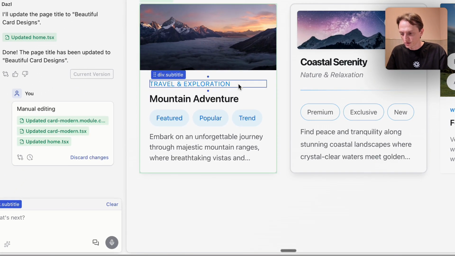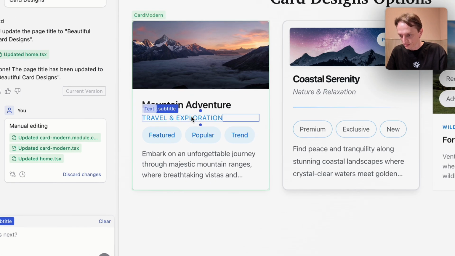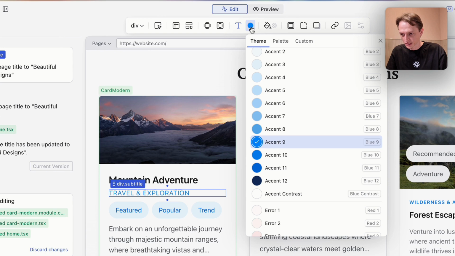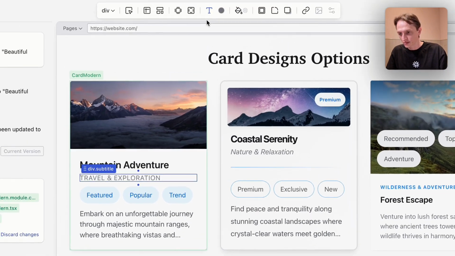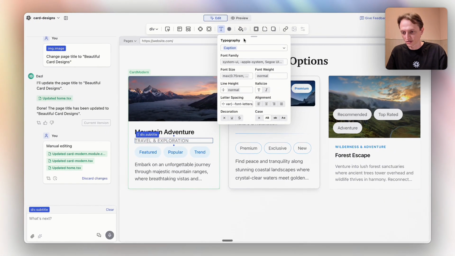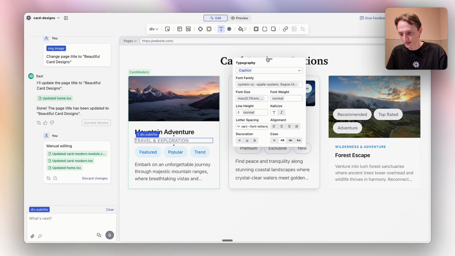Next up, I want to fix this example on the left here. I'll start by moving this, I think it's more of a subtitle. So we'll move it down here. I don't think it should be as prominent in its color. So using the simple editing, I can quickly and easily change it to something that's perhaps a little bit more neutral. And now, in order to actually style the different typography options that I have, I'll open this quick panel.